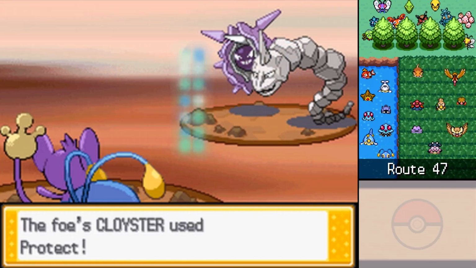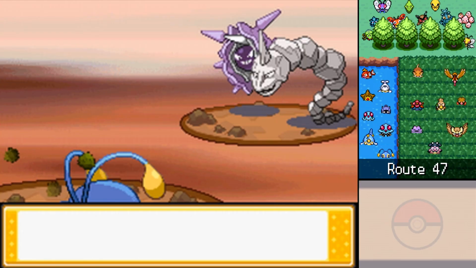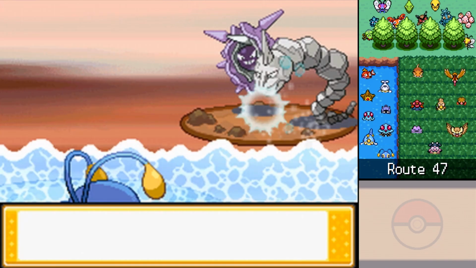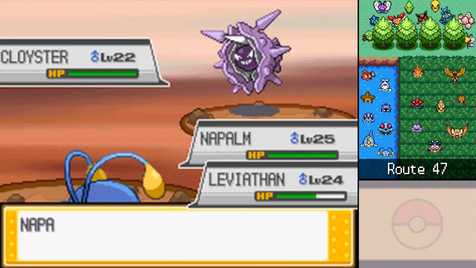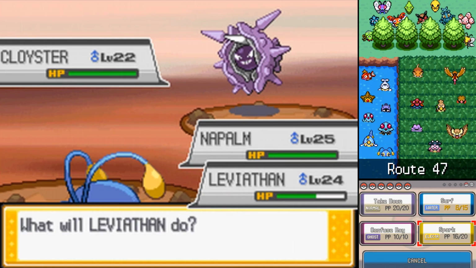Callista's using Protect, that's fine with me. I'm using Dig. Surf is really only meant for Onyx anyway. And I'm not 100% sure, so this is only going to hit Onyx, right? I don't know if it's going to be 100% accurate or 100% power because of that, or if it's still 75%. Not that it matters, because it's an Onyx getting hit with a water type attack, so it's down immediately. In fact, these Pokemon are a lot weaker than the ones we've been fighting lately.